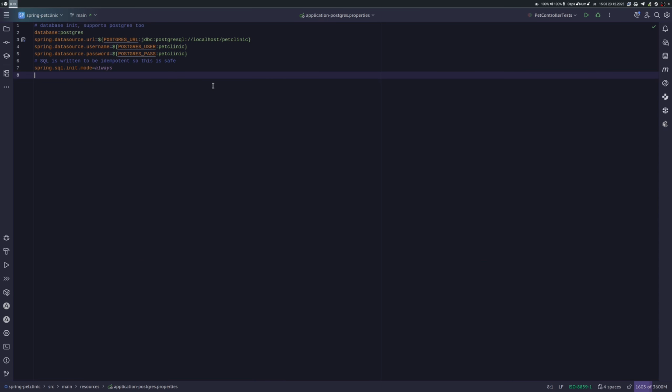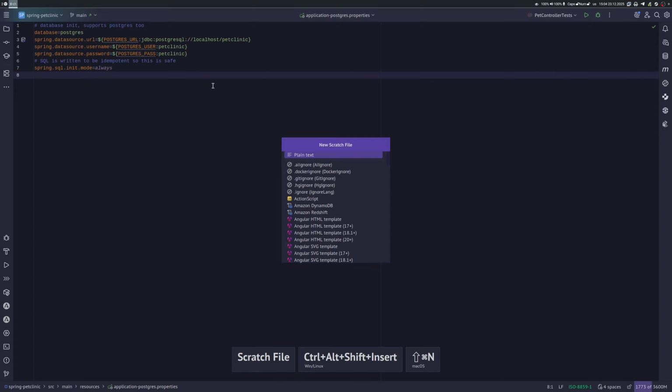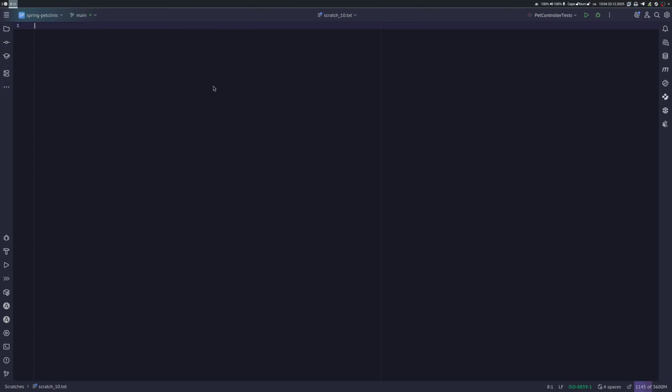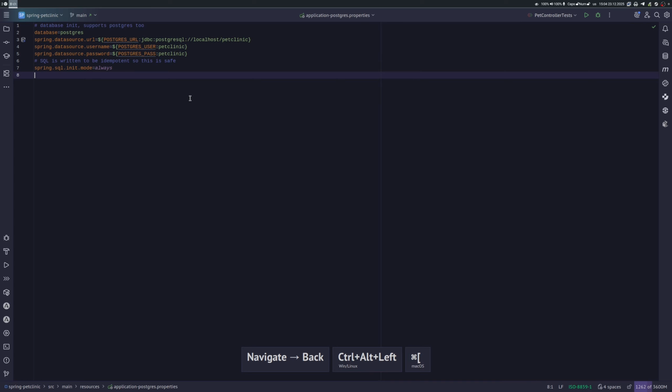Sometimes in my work I need to edit some text or try out some code without changing the files. For this purpose I would like some disposable file that I can create and then forget about. Scratch is exactly that type of file. By pressing Ctrl+Shift+Alt+Insert I can create a new Scratch file. It is Command+Shift+N on Mac, and then if I open it I can see a new plain text file. I can freely edit this file, I can do whatever I want with this file, and then I can go back and never look at it.